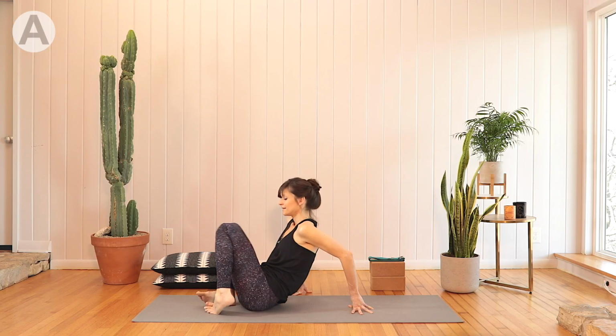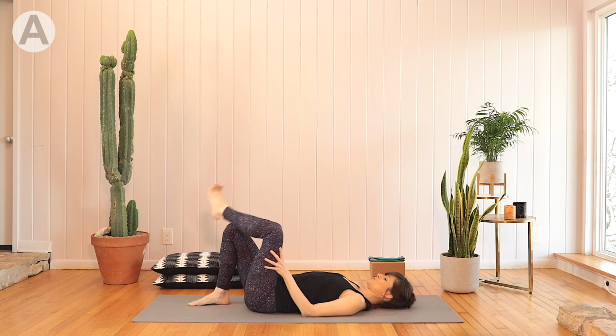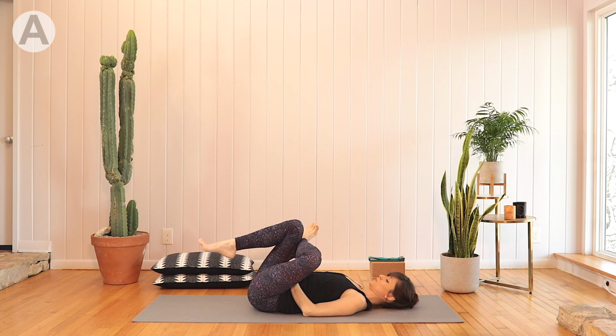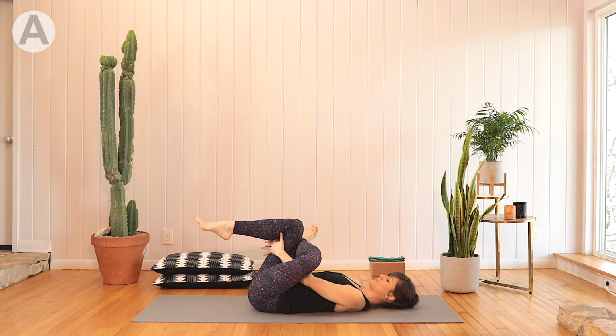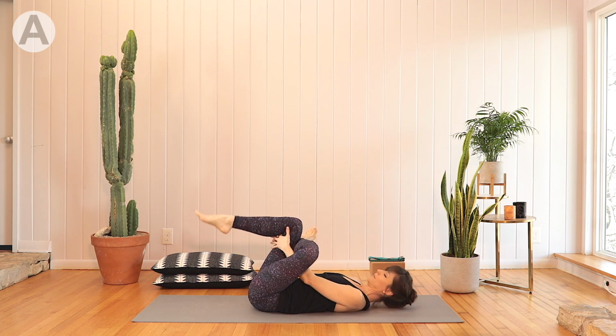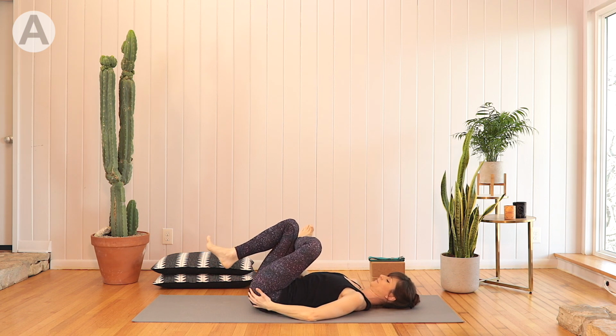Blink the eyes open, and then release the hands. Come to lie down on your back, knees bent, and cross your left shin over your right thigh. Draw the right thigh towards your body, and then wrap your hands around that right thigh. So basically your left hand is kind of threaded through the gap that you've created. And obviously the more you hug that right shin in, the slightly stronger the stretch will become around the back of your left hip.